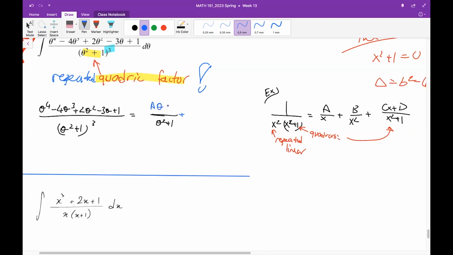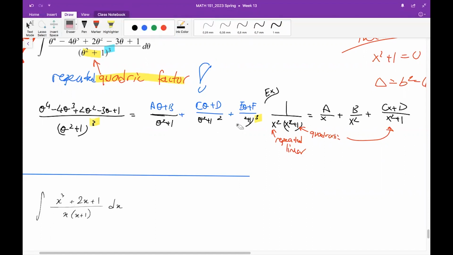So A theta plus B, I keep writing the same structure, C theta plus D over, what should I do here? I increase the power. It is the cubed power, so I will write one more: E theta plus F divided by, now I increase the power by 1 again and I stop. Why do I stop here? Because I hit the correct power, which is 3. I write it 3 times by using this very same structure at the denominator, okay? This is the correct way of decomposing it.